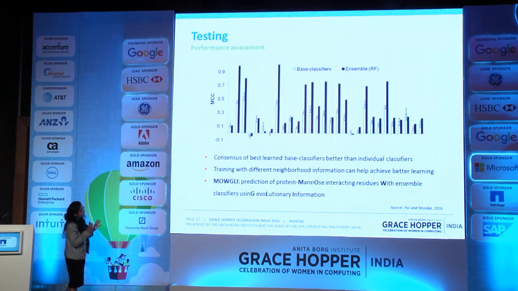After developing this model, we named it Mowgli, inspired by the Mowgli character in Jungle Book, which represents that the strength of the pack is in the wolf and the strength of the wolf is in the pack. This is one of my favorite characters, so we just named it after that.